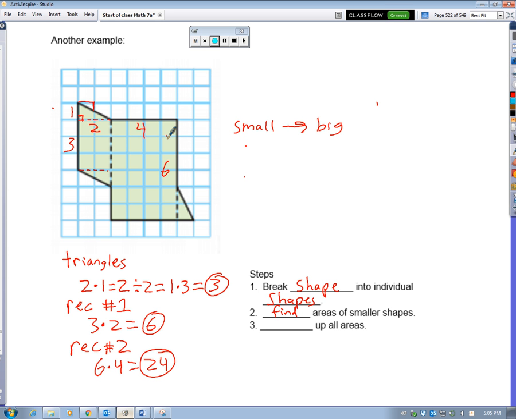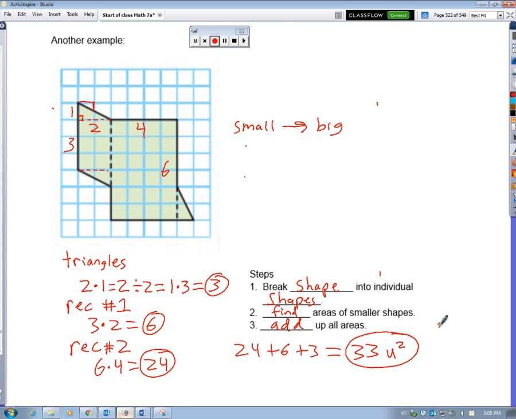And look at this, we are on to the last step of this composite shape problem. Number 3, we're going to add up all the areas. So I'm going to take my 24 plus 6 plus 3, add that all together. That's going to get me 33. We don't have units like centimeters or inches, so we can just use U for units squared to show that this is 33 units squared, to show that we're actually calculating the area. That's what that 33 represents.